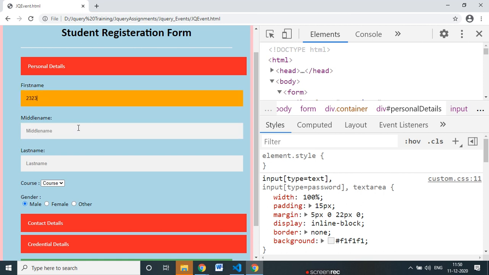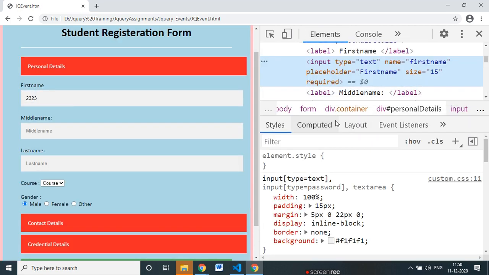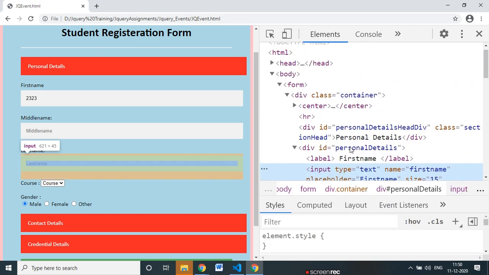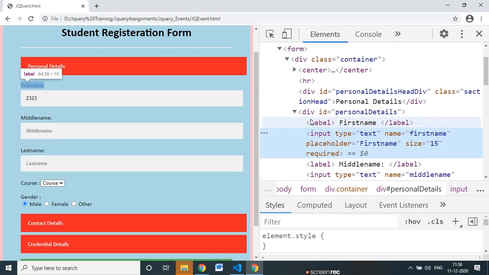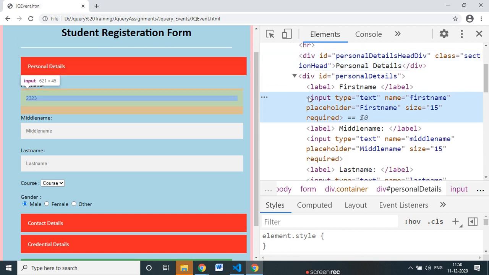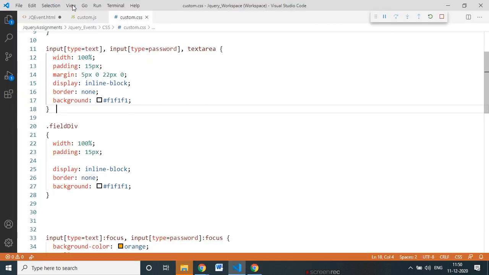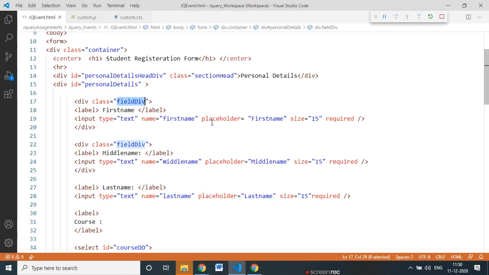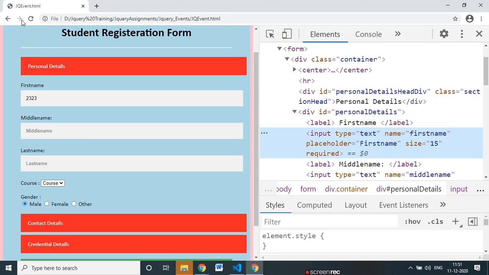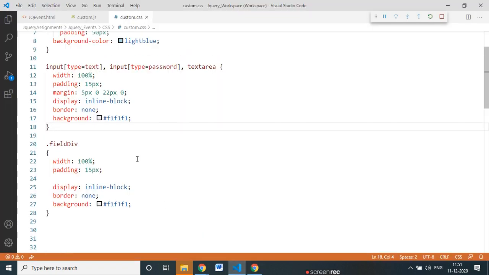See, I have added that, but now my console... Let me check where that span is getting added. This view personal details section is not added because I have not saved the HTML. Save this HTML. Now it will put the effects there. First name, last name. Okay, there is something wrong.